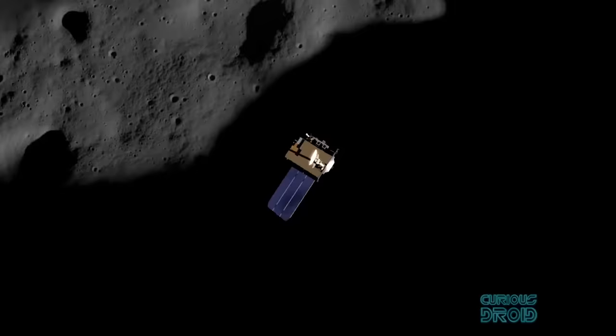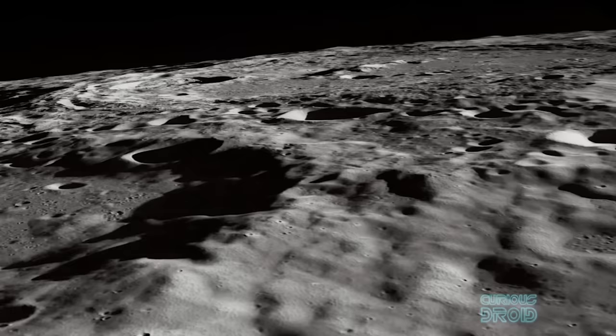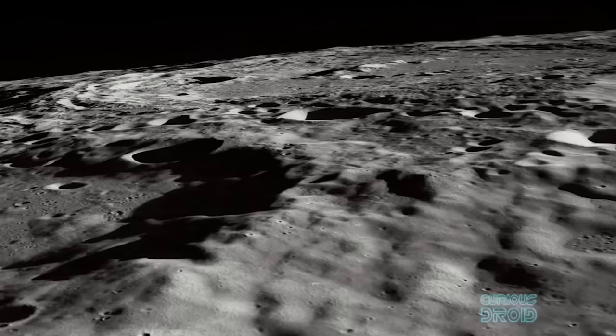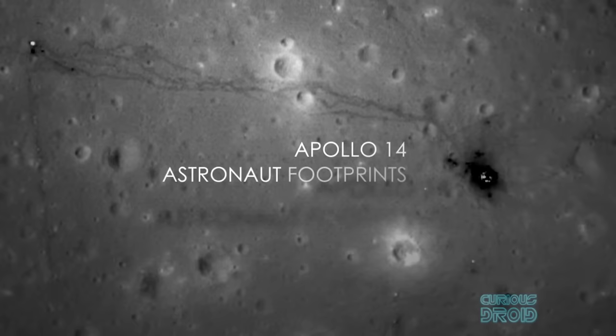What we need to do is put a camera in orbit around the moon, just like the spy satellites or the ones which give us satellite mapping services like Google Earth. In 2009, that's exactly what happened when the Lunar Reconnaissance Orbiter, or LRO, was launched, photographing and surveying the moon from a distance of between 12 and 100 miles above its surface. Even with a much smaller camera lens, at its closest passes it has a resolution of just 0.5 meters or 18 inches per pixel, so now all of the Apollo sites with the lunar landers, the rovers, as well as the Russian sites can now be seen for the first time since they landed.